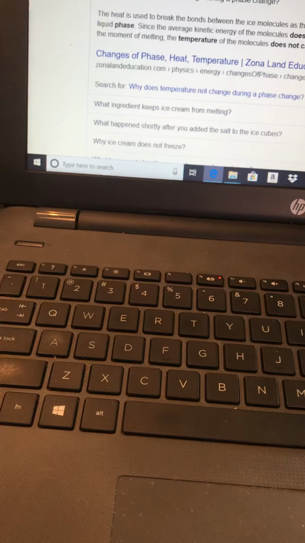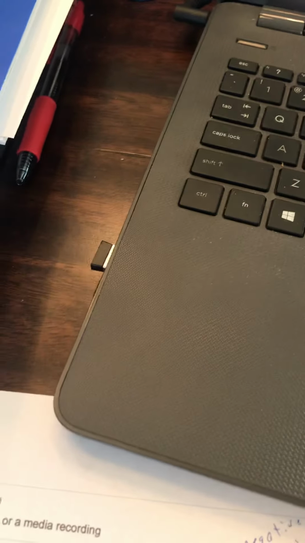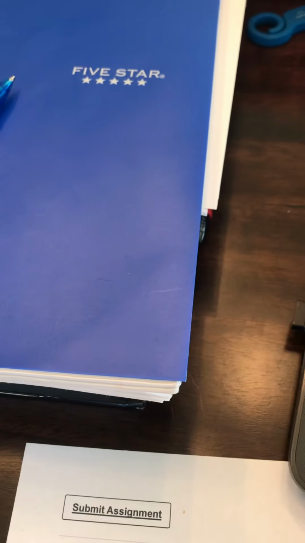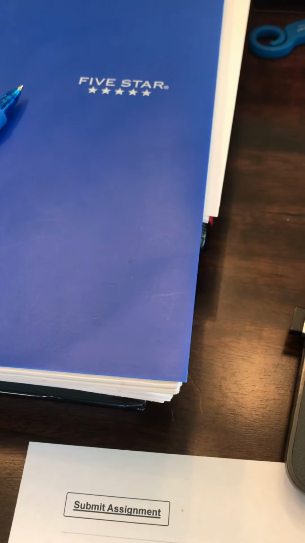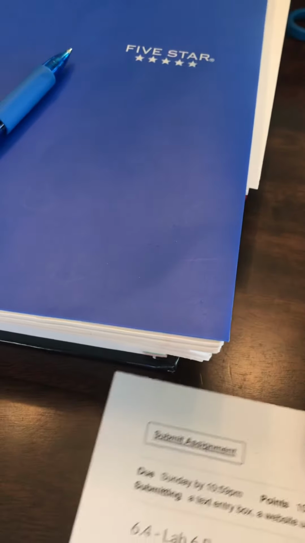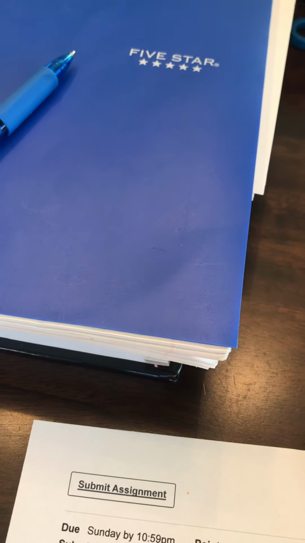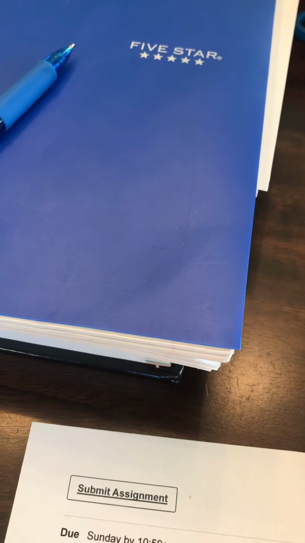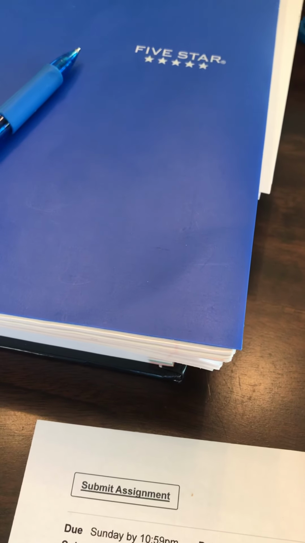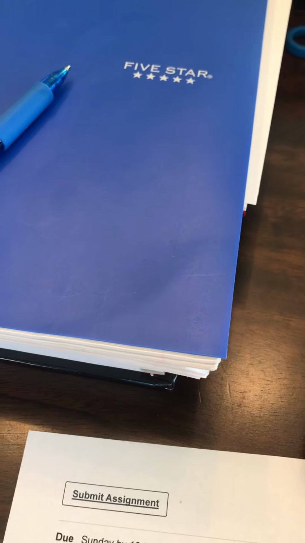First experiment for this module, we had to make ice cream, which was actually kind of weird. I've never done it in a bag. Same principle as using an ice cream maker, though, with the ice and the rock salt and the milk with the sugar and the vanilla extract.